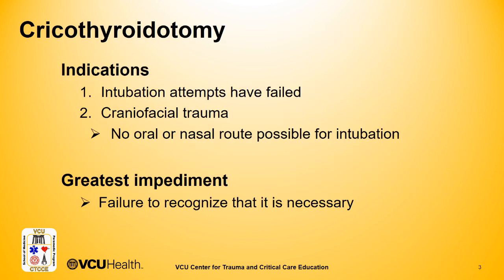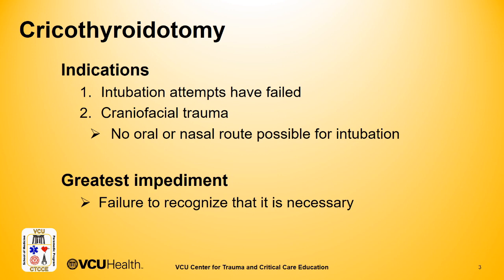The focus of this presentation is on the surgical airway. Why would somebody need a surgical airway? We discussed on the previous slide why someone may need to be intubated. The reason that someone may need a surgical airway is if the intubation has failed. Another reason that someone may need a surgical airway is if they have extensive craniofacial trauma and there is no oral or nasal route possible for the intubation.